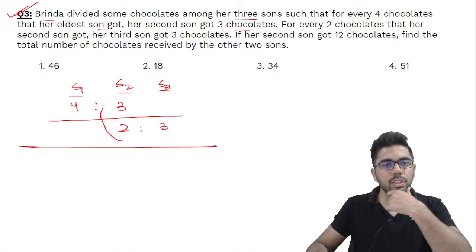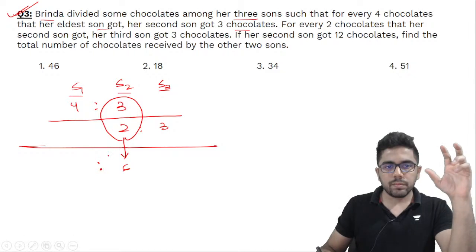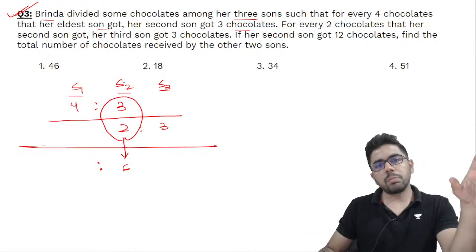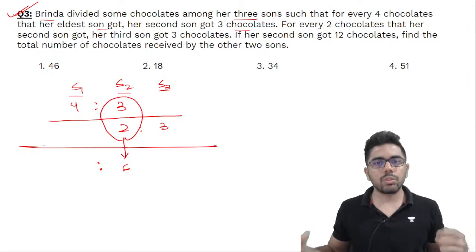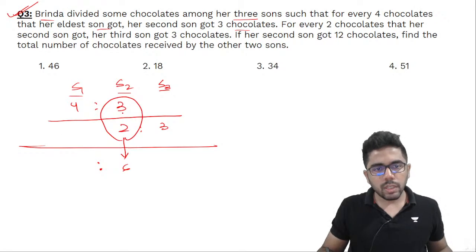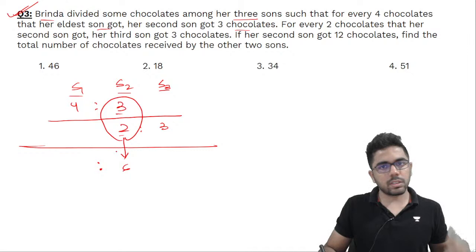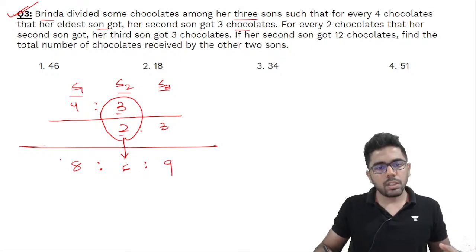तो ओवरऑल रेशियो निकालने के लिए तुम ये 3 and 2 को सेम करो, write it as 6. Common link. That means what is ratio? I said it is a comparison tool. तो सन 1 का सन 2 के साथ कंपैरिजन है, सन 2 का सन 3 के साथ कंपैरिजन है. तो तीनों को अगर एक साथ कंपेयर करना है तो whatever is the common link, you make it same. सन 2 यहाँ पे 3 पार्ट्स है, यहाँ पे 2 पार्ट्स है, तो make it 6 parts. So when 3 becomes 6, डबल हुआ तो 4 will become 8, and when 2 becomes 6, ट्रिपल हुआ तो 3 will become 9. So the overall ratio is 8:6:9.